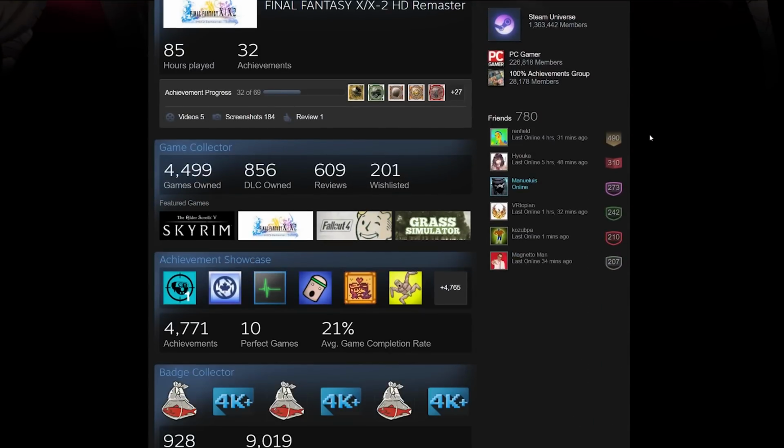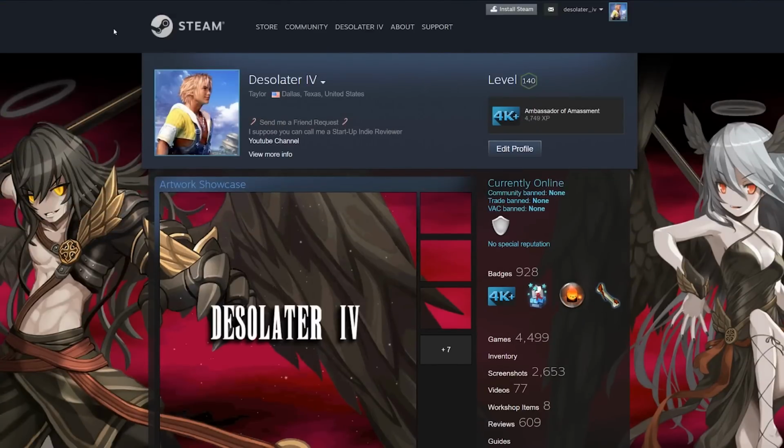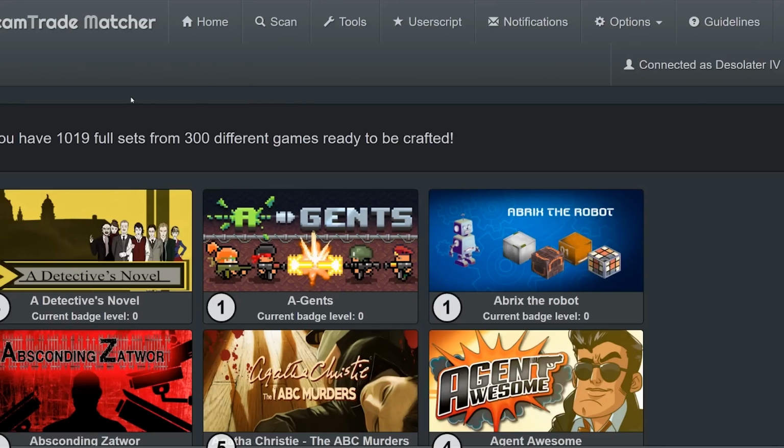But if we scroll down here, you can see that I currently own 9,000 game cards. Not all of them will be crafted into badges. I'm going to sell a lot of them, but most of them will be. If we go to Steam Trade Matcher, I went ahead and did a search on my profile, and it says I have 1,019 full sets of cards from 300 different games. I'm going to be crafting multiple sets from each game, so some games I'll be getting the level 5 badge.